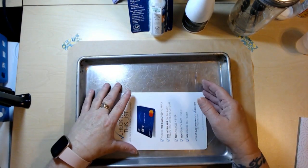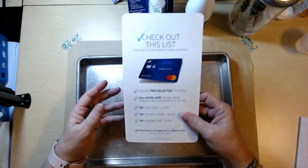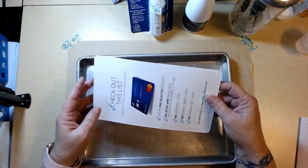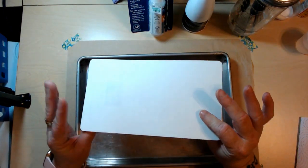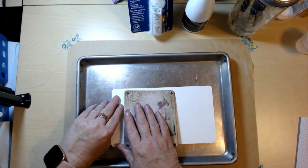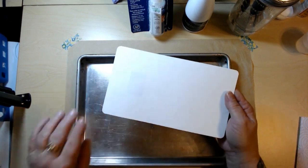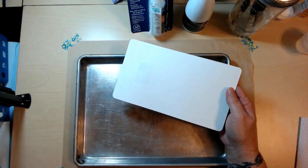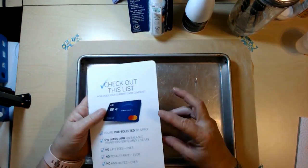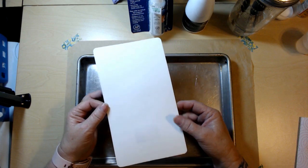So what I'm going to do is use a piece of this junk mail. I don't normally get a whole lot of those fold-out ones, but I've said before, I get tons of credit card offers and I keep opting out, but they keep sending them to me anyway. And so I like the cardstock. I'm not real familiar with the chipboard thicknesses yet. So what I did with this one is it's a piece just like this, and I put like 3 or 4 coats of gesso on it, and then I buffed it with one of those sanding blocks for your fingernails, a very fine one, and got it all nice and smooth, rounded the corners. I'll fold it in half and glue it here in a minute, and then I'm going to re-round those two corners that are squared off.